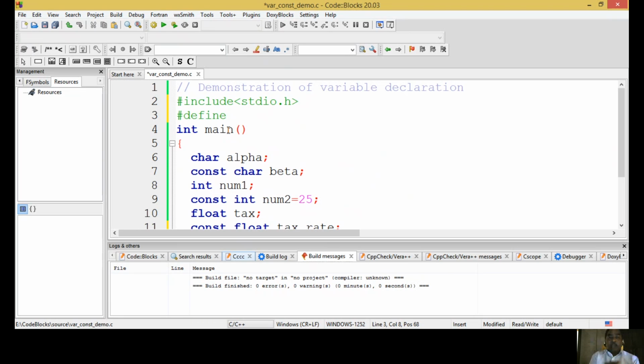See the ease of use. When I write hash, it shows what is to be inserted here, right? I can select it and do it. Hash define NAME Desai. Now, wherever NAME appears, it will be replaced by Desai.